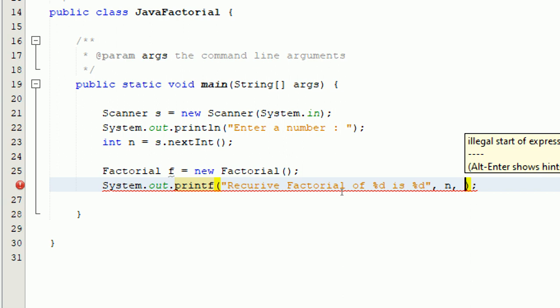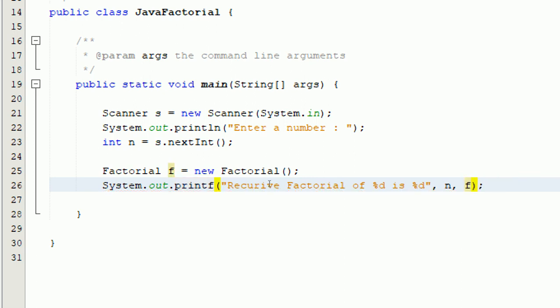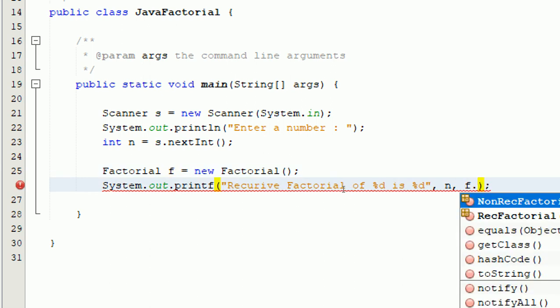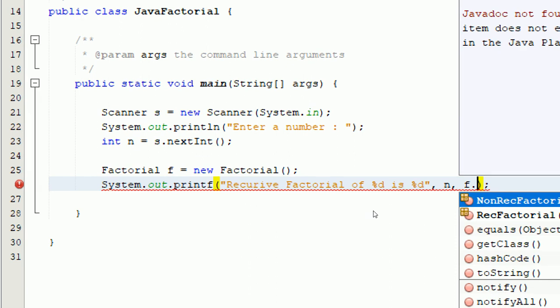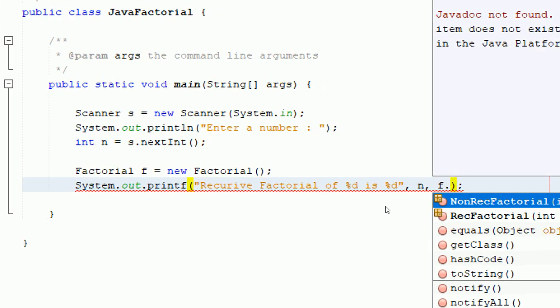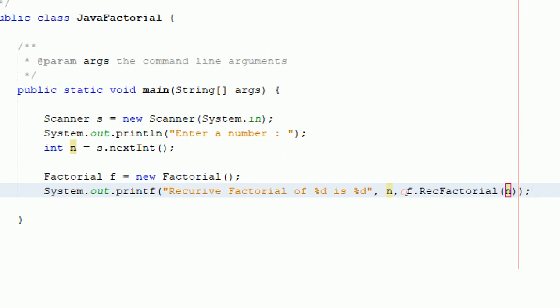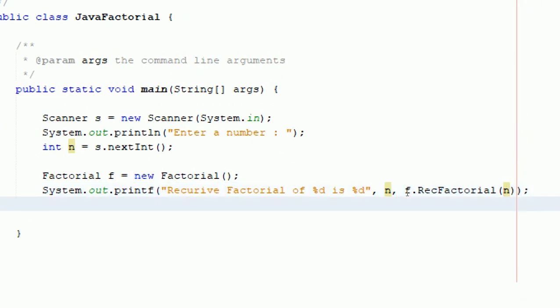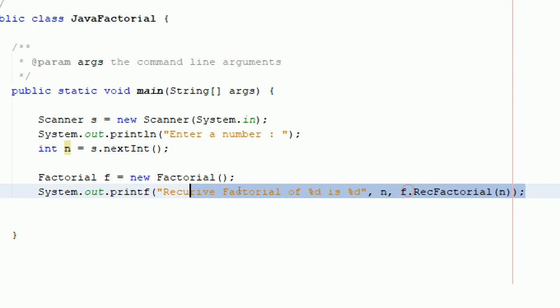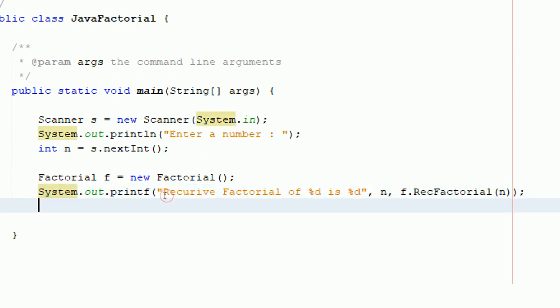So now what am I supposed to do? Go to this object Factorial. In that object put a dot, and I am supposed to call a recursive function. So I will take recursive factorial n. In the same way, I am going to do it with the next one, which is non-recursive.